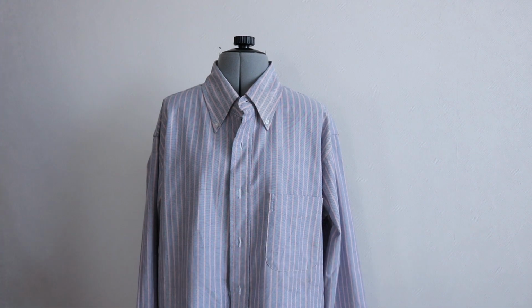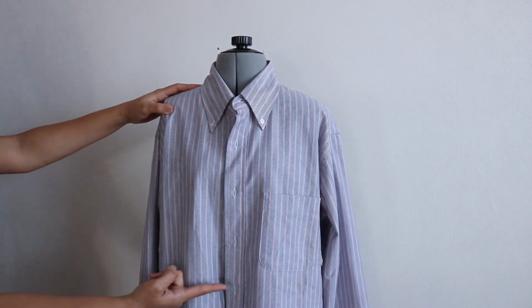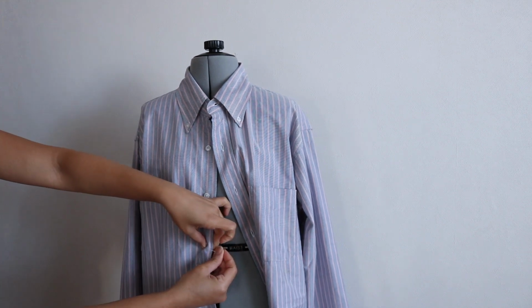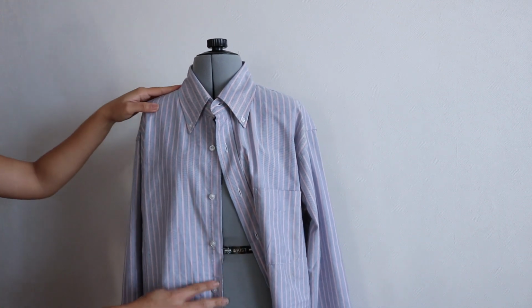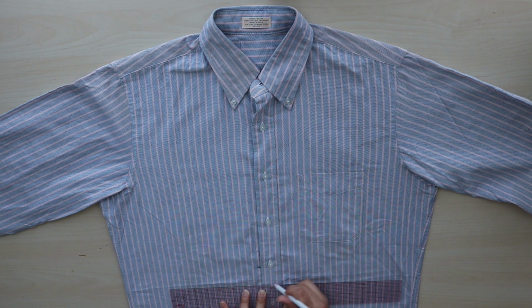Starting with the top half, I used the smaller shirt, which I tried on to mark where my waist would be using a button as a guide. I also placed a pin there in case I forgot. Next, I laid out the shirt nice and flat, then from the pin down I added allowance, stopping about midway between the buttons. At the midway point I drew a line, then cut.